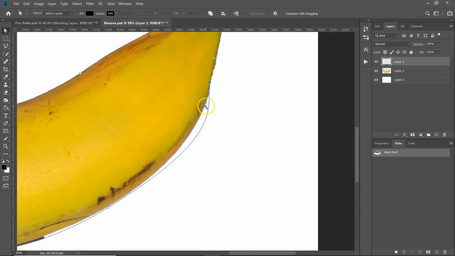Okay, so I'm going to select that anchor point, and you can see here I've got the handles over here. If I only want to move one, because you can see they're both moving, which I don't want, I only want the one to move, I can hold down Alt and move it around. So it makes it more independent, which is quite handy when it comes to things like this.